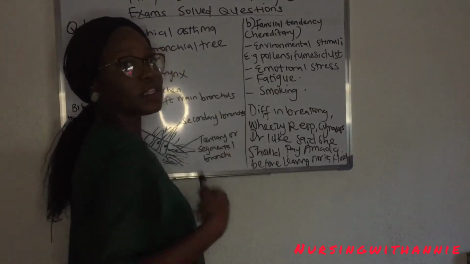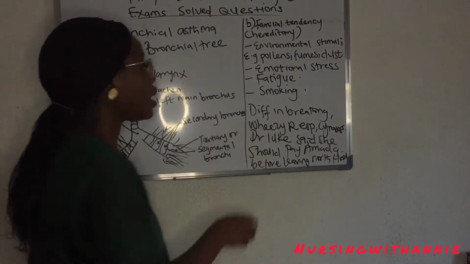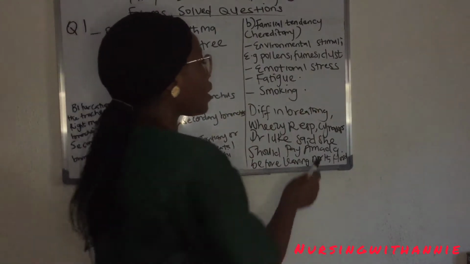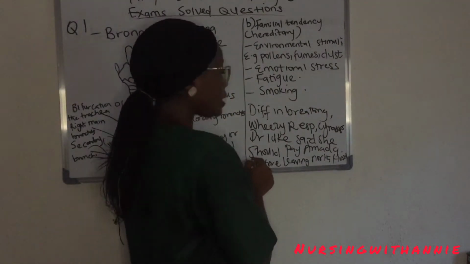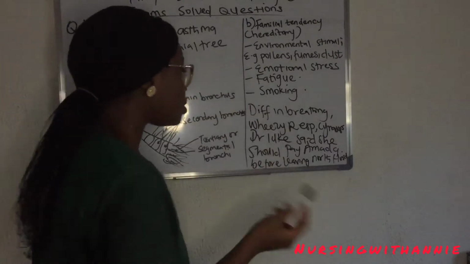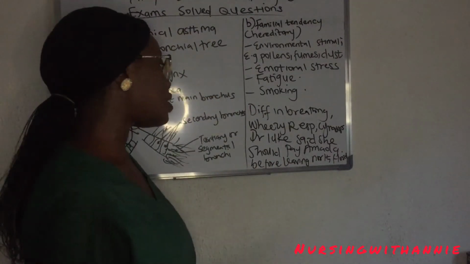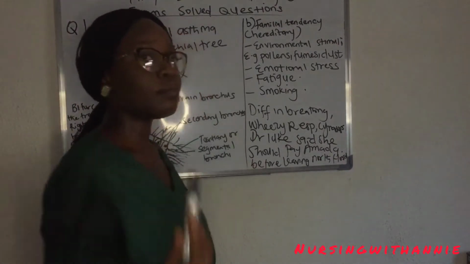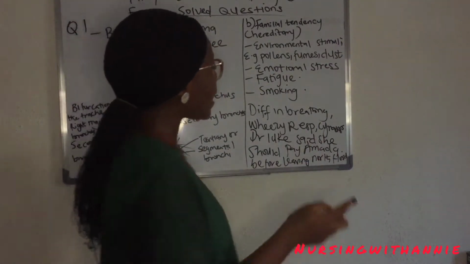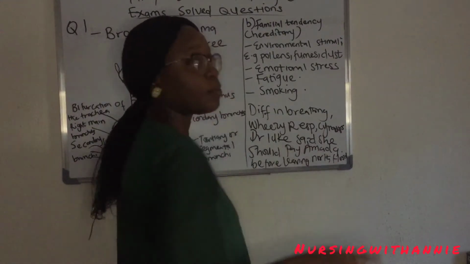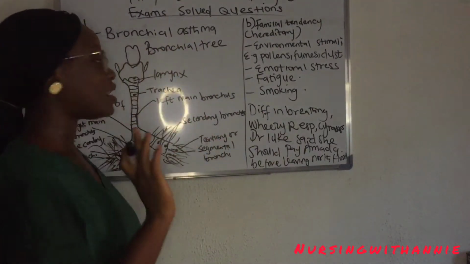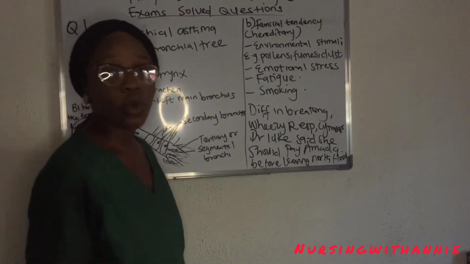Dr. Luke, the D here stands for the description, the L stands for the location of the organ, the S stands for the size or shape of the organ, the other S for the shape of the organ, and this S here stands for structure, the P stands for the portal circulation, the A stands for the association, organs association, the B stands for blood supply, the L stands for lymph supply, the N stands for nerve supply, and the S stands for function. Sorry, the P here stands for position of the organ. Yeah, so that is it. So if you have this acronym in your head or at the back of your mind, you'll be able to describe any organ at all in anatomy.